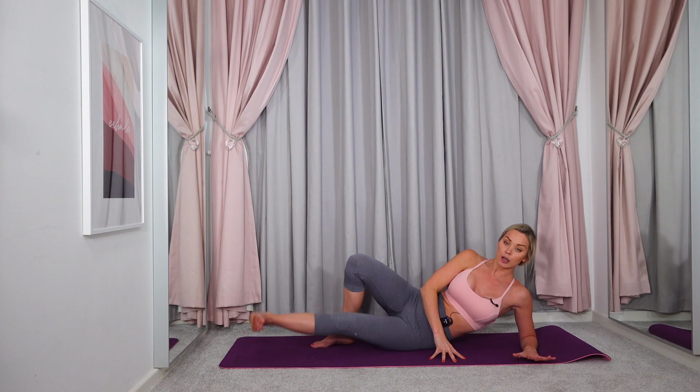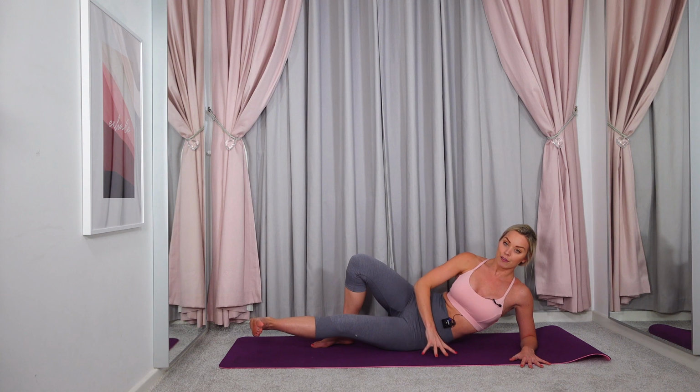Go squeeze, go lift. 8 more, 7 lifts, 6 of them are gonna hold, 5, 4, we are not done, 3, 2, 1. Now you're gonna hold there. I want you to keep that leg floating up and away from the floor. You're gonna take a point through the toe, and then you're gonna flex the foot.